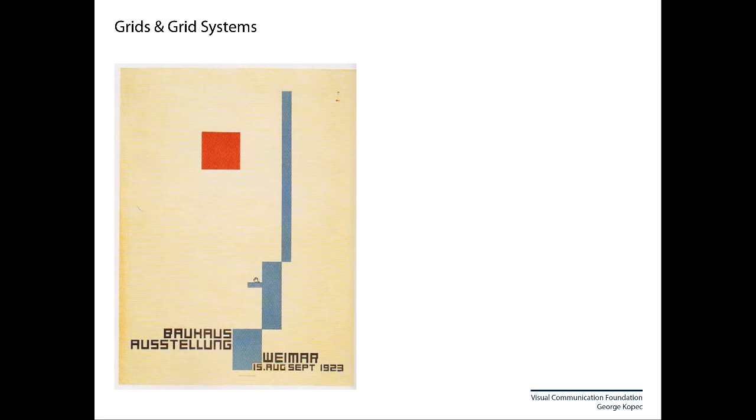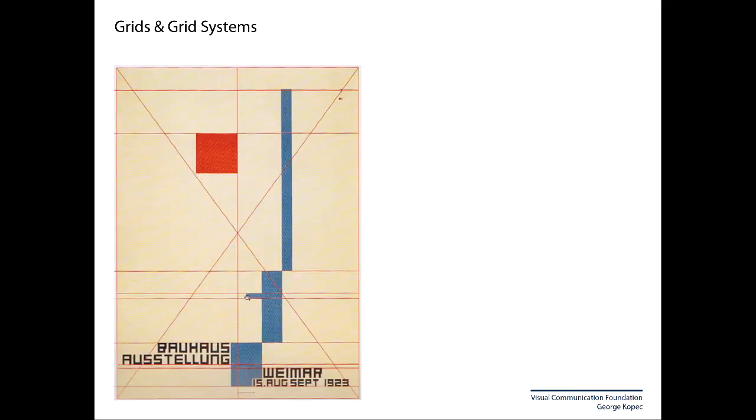If we look here, this little rectangle here, of course you can see the profile of the person. This is like the mouth of the profile. Now the mouth of this profile, the height of it, is the same as here. Okay, so that's called a measure. You can pick one dimension of some element and use that dimension as a basis for all the other dimensions in your composition.